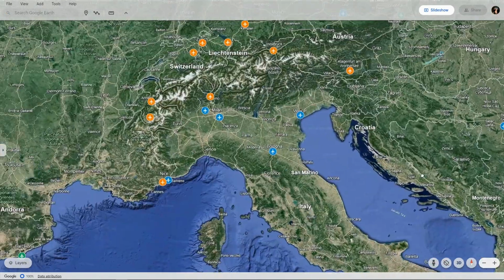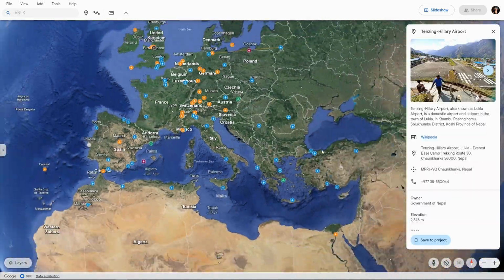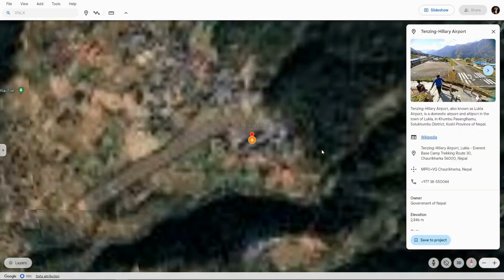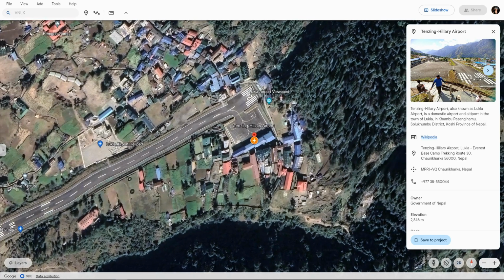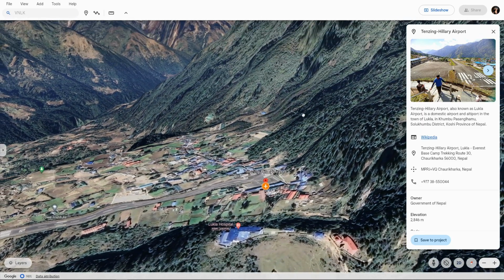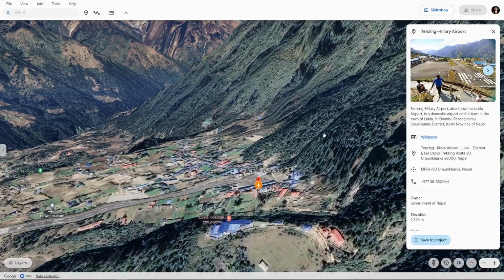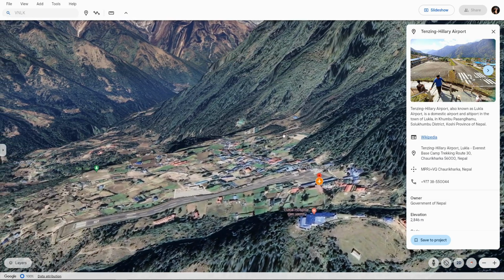Let me just type something in. Oh, there it is. That's the one here, VNLK. To you regular flight simmers, you should know what airport this is. Yes, it's Lukla. If you press Shift and drag your mouse, you can see it changes the angle to give you this 3D aspect.